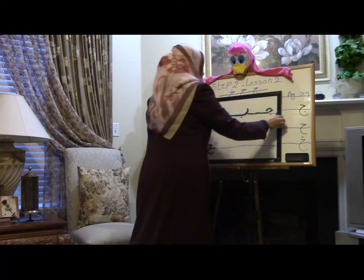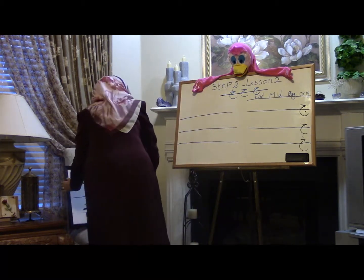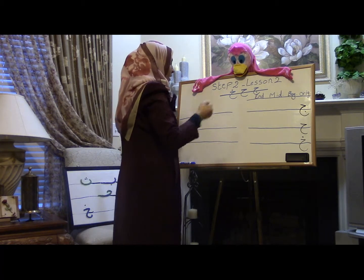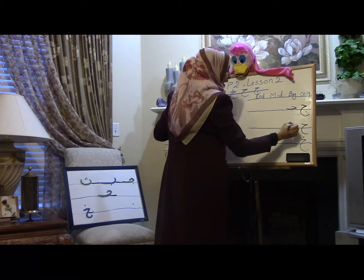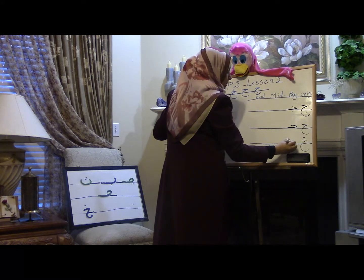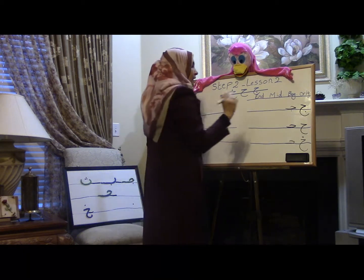So let us do it on the board with our actual reading. Now, Jim, in the beginning, we say it's going to open. So it's going to be like this, right? Ha is going to open in the beginning, like this. Our arm becomes like this. Easy, right? The middle is the same.